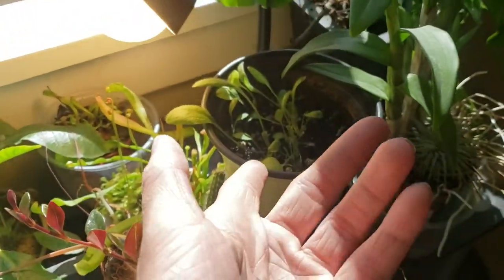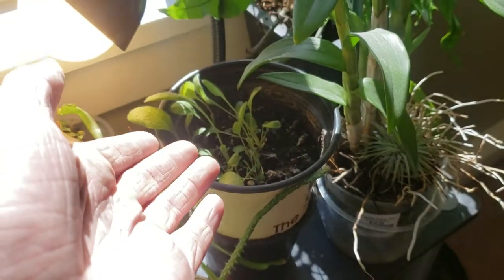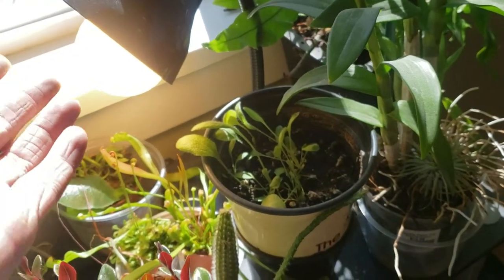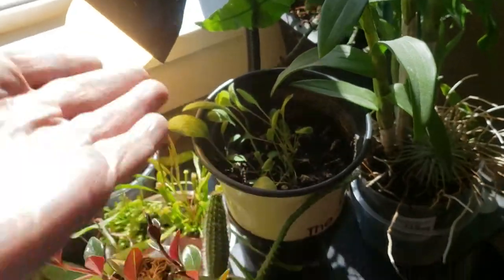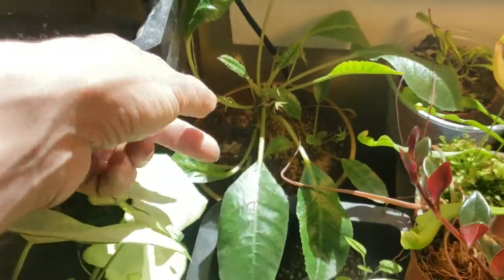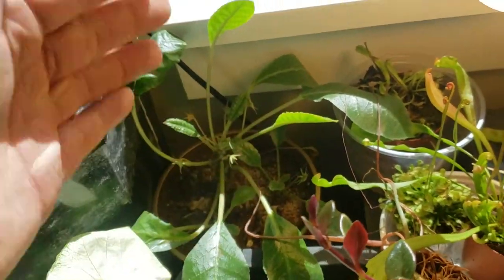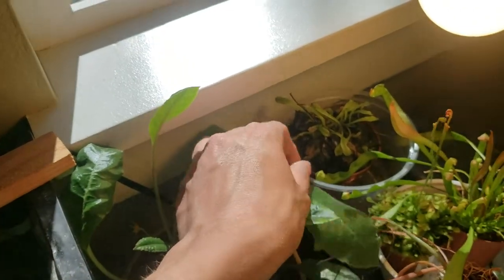Over to the other window — I've got a bunch of plants here. Some random seedlings that I got from seed. I got some seeds for Christmas and I have no idea what they were, because my family member bought them off Amazon from China with basically no description — they just thought the plants from the picture looked pretty, but they were photoshopped. I'm just kind of interested to see what happens with those. Right here I have some Dorstenias — I got three different Dorstenias in here. I'll be repotting those soon. I'll be doing a video on Dorstenias sometime because they're an amazing plant, absolutely beautiful, but there's like no information on them out on the internet.